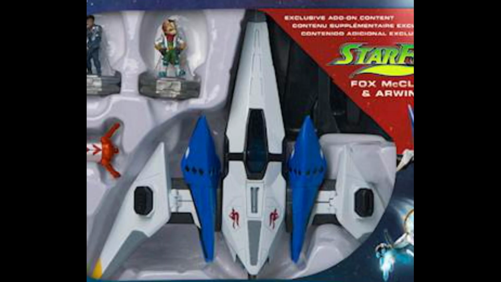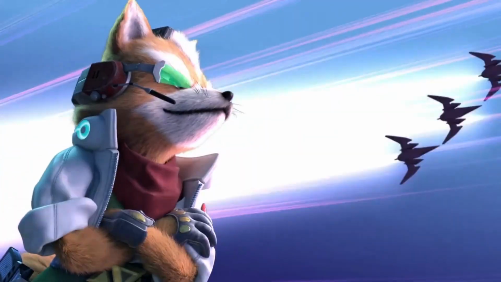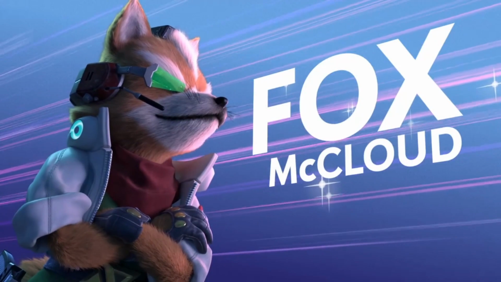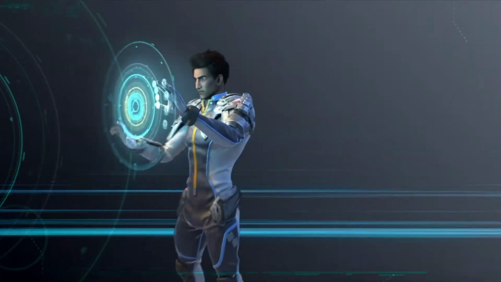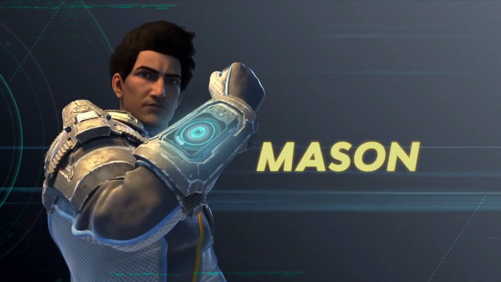I'm sorry. The Star Fox bundle included a physical R-Wing, flamethrower, and frost barrage weapon, a digital Xenth ship, and a shredder weapon. It also included two pilots, Fox McCloud, obviously, and Mason, or as my club, check out the Geek Meat podcast down below, called him Manson.